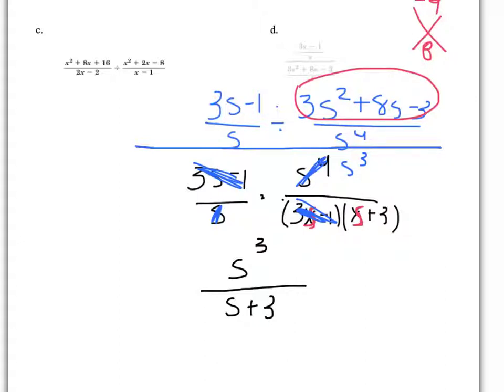But anyway, a lot of people are going to want to factor right here. Or not factor, but like cross out, cancel. No. Your Aunt Sally from Order of Operations puts hidden parentheses around the s plus 3, and those are cemented together. So your final answer is s cubed over s plus 3.